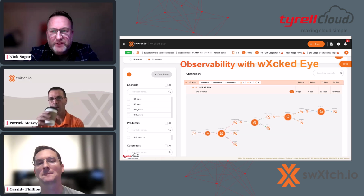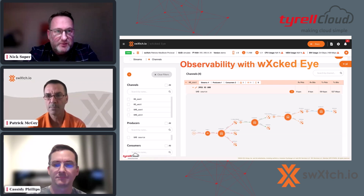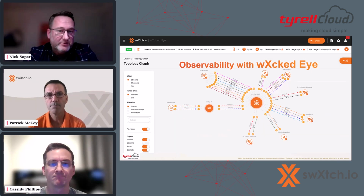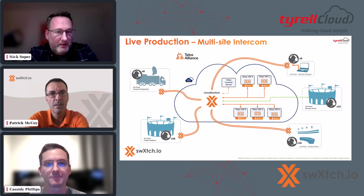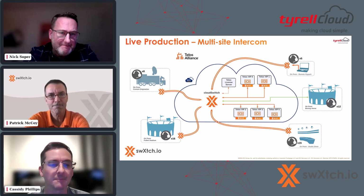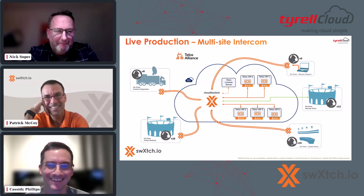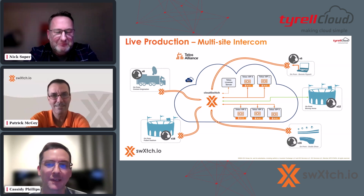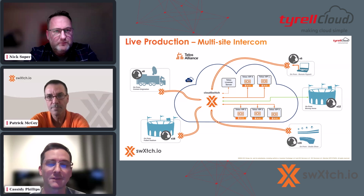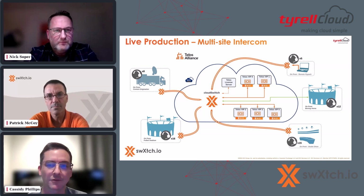So seeing this life cycle of streams and understanding your latency capabilities, what are some real world workflows that could be compatible with switch intercom, or even taking things in reverse from cloud back down to ground? How do we see intercom landing on top of the cloud switch? That's a great question. I'll let Pat go deeply into it, since Pat was involved in the actual deployment. This was a multi-site, multi-venue international sporting event that billions of people watched. You can guess what that was. Yeah, rough idea. They were having issues communicating with each other over the intercom because every time they pushed the button on their waistband, it took a variable amount of time, usually 10, 15 seconds, to actually join the conversation, which when you have a director trying to ask a camera person for a different shot, is just not functional, right?